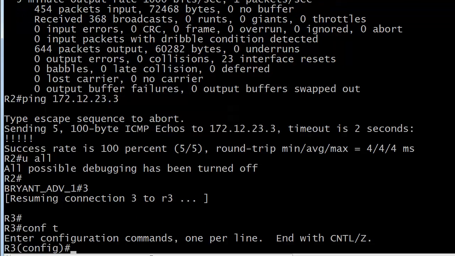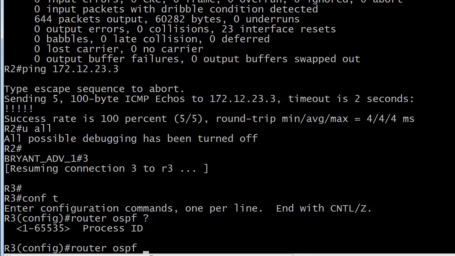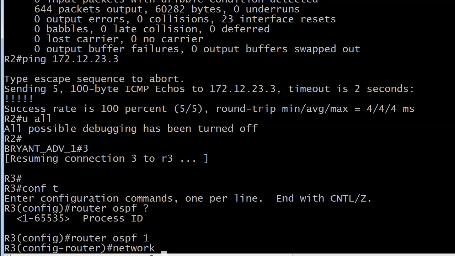And we're going to do that on router 3 first. Might see some console messages about OSPF on this one. I'm going to go over this again in another video, but very quickly, this process ID, it's locally significant only. It is not advertised to a downstream router and has nothing to do with our neighbor adjacencies. So we're just going to go ahead and pick one here. And we'll start with our network command.